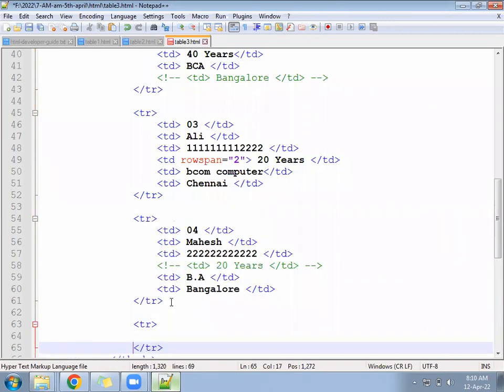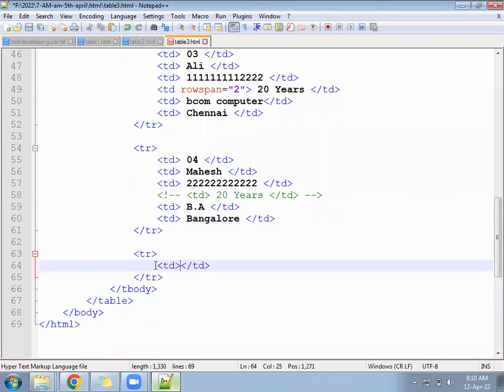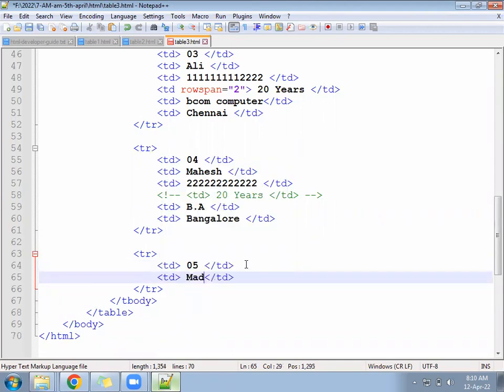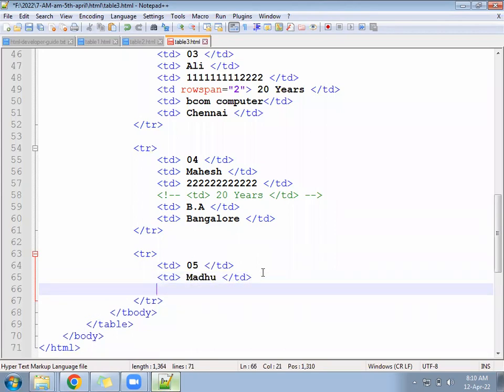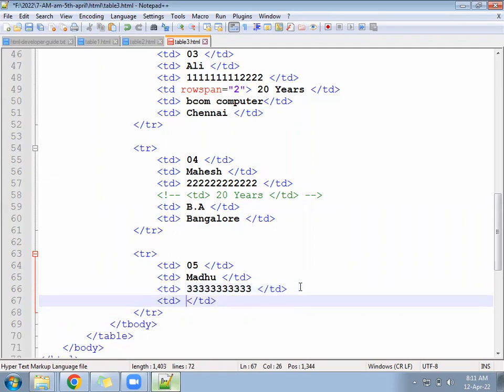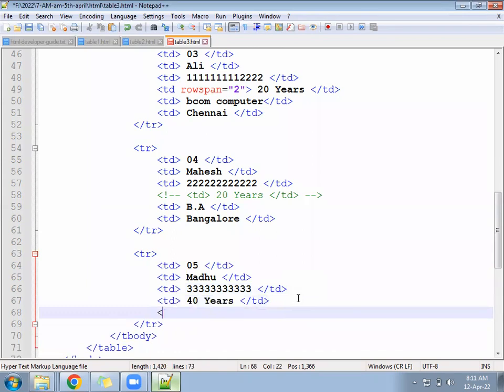TR, TD 05, second TD, next TD, next TD, next TD, and next TD.